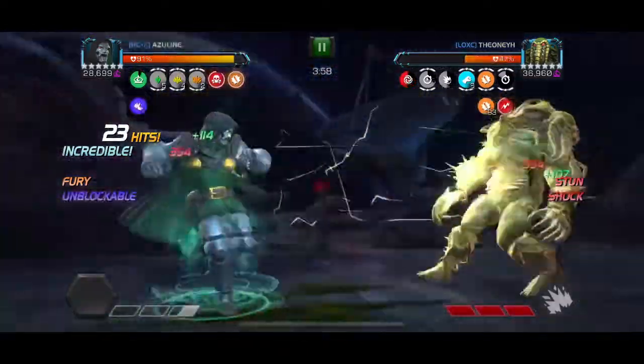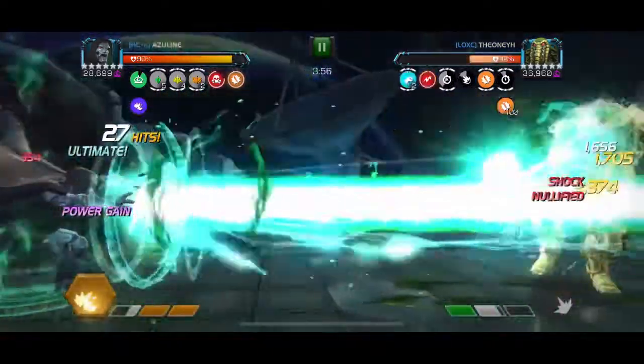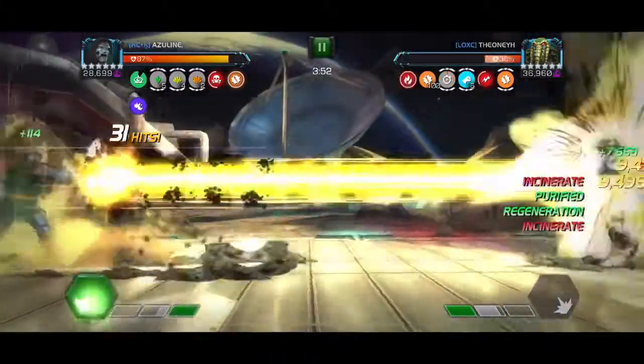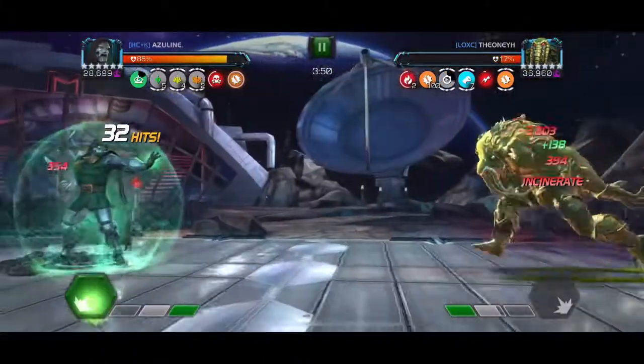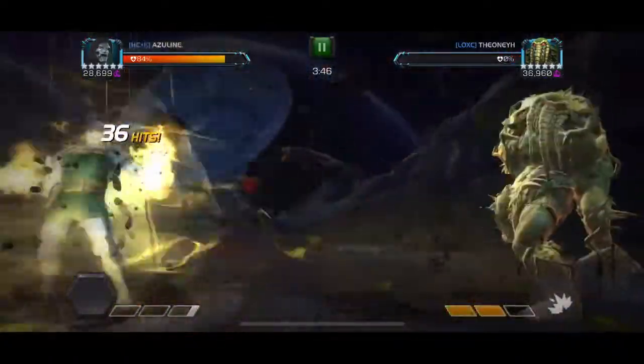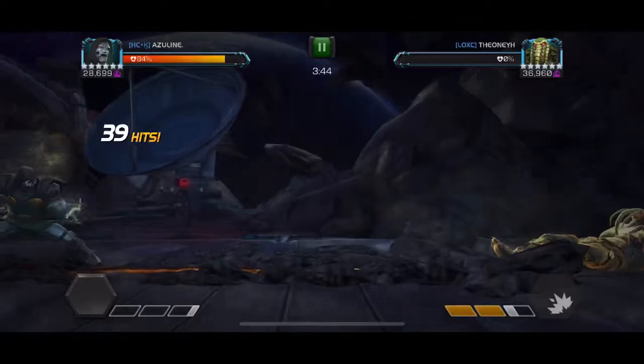And the first fury, he obviously nullified it, and then the second time I was like, I'm not going to take that chance, I'm just going to throw the SP2. He's already pretty low from the special 3s, and as you can see, he's going down fast. Then I get to another one, and yeah, that's pretty much lights out for him.